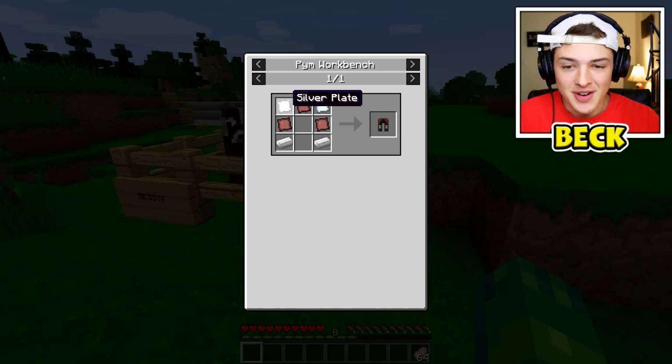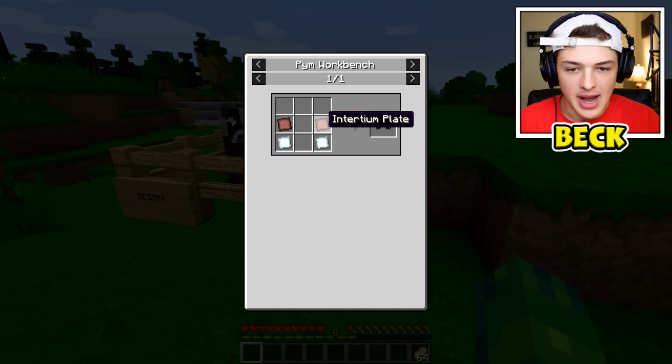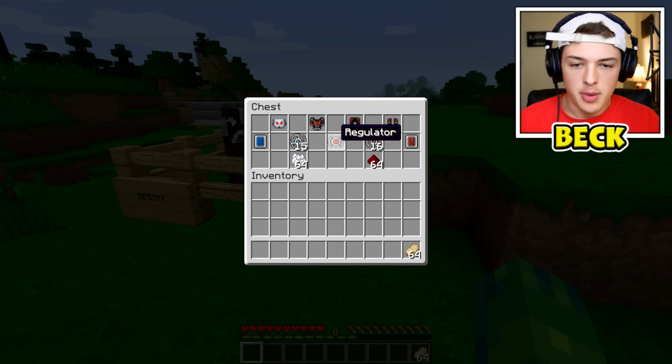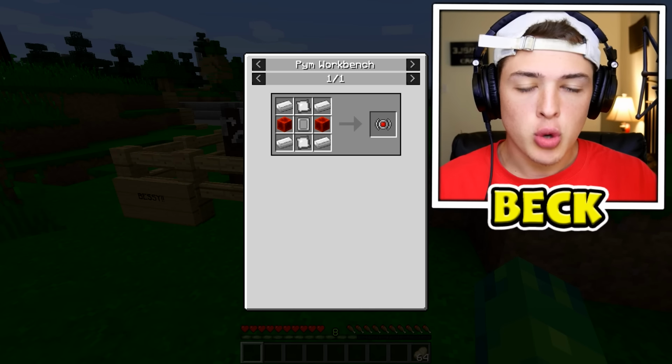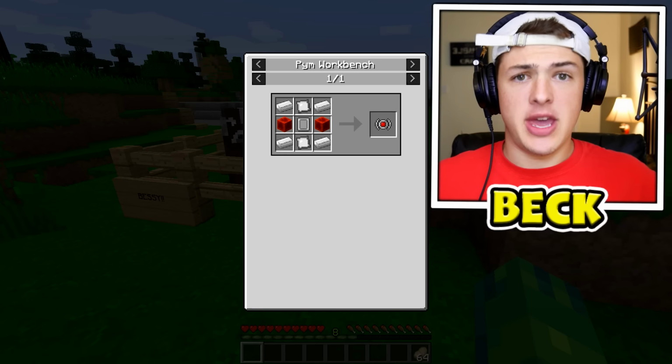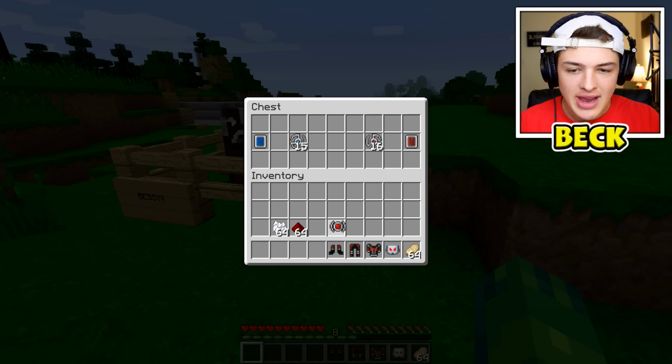Just a lot of different ores that you can find in your Minecraft world once you have this mod installed. But yeah, lots of silver, lots of intertium. But the main thing I need is this regulator right here, which basically allows you to shrink and also get really, really big. So yeah, guys, let me grab this entire suit of armor. And also, let's grab some bone meal, some redstone, my regulator, and also some of these PIM particle tanks.